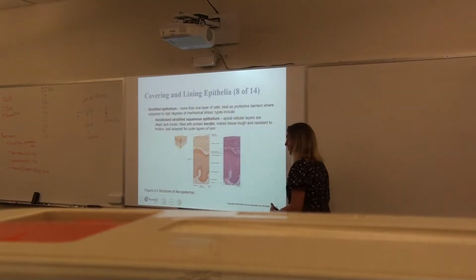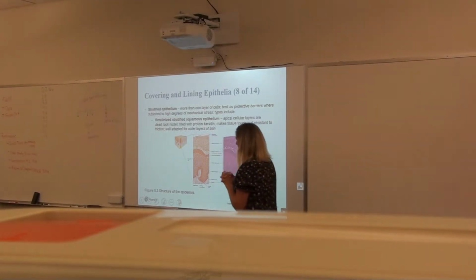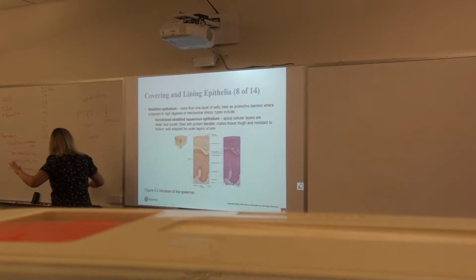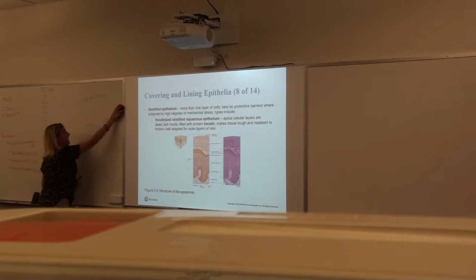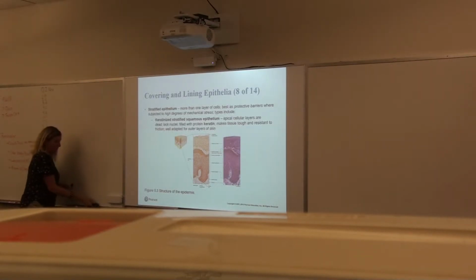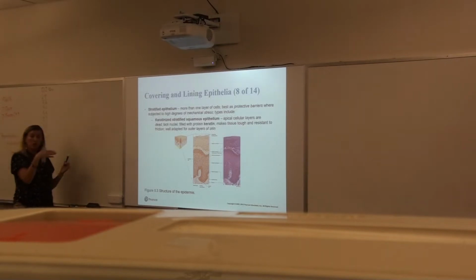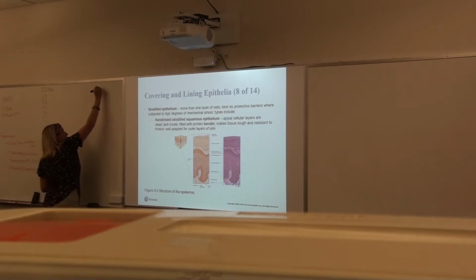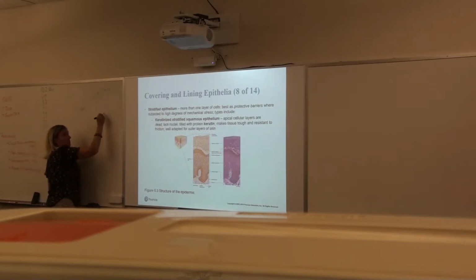So, moving on, and let's talk about stratified epithelium. If I recall, did we start like a big graphic organizer? Yeah, all right, so we're going to add on to that. Off of epithelia, we probably had a branch that said simple, and then we had all of the simple squamous, simple columnar, simple cuboidal. Well, now we're going to go to stratified, right? So you can go back to that same graphic organizer if you like, and we're going to keep adding on to it. Right? And so we had simple, and this is all of the same things that we drew before, right? But now we're going to talk about stratified.